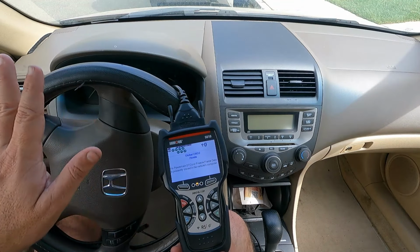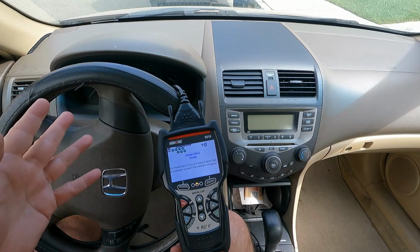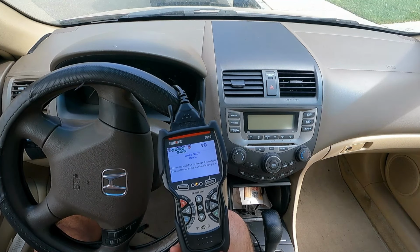This vehicle is also heading out of state, so I'm not going to be near it in order to change that out again. So he just said, let's just go ahead and do the whole spool valve, which made sense to me. Looks like we've got a happy Honda now, and I'm going to give this back to the owner.